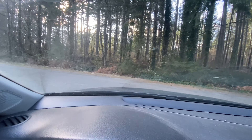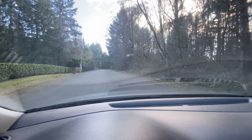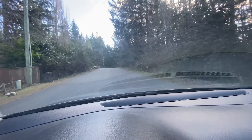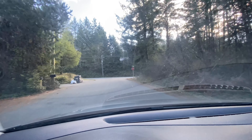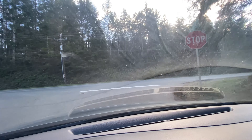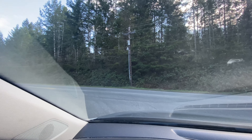I'm pulling out of the driveway now and wanted to give you a view of the road coming in. It's just a straight shot right here to the stop sign, and then I turn onto the main road. This stretch is more populated compared to the start of the road.